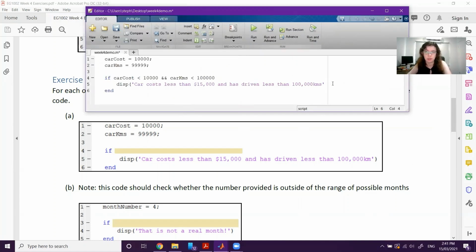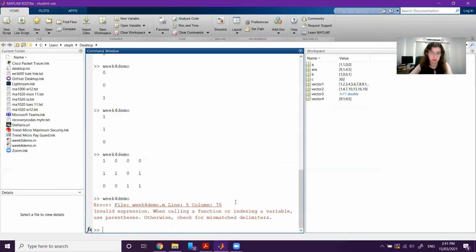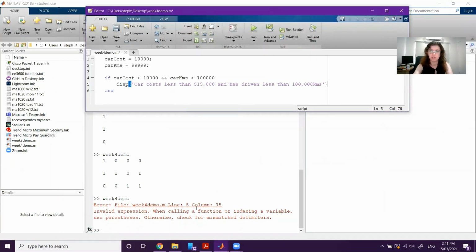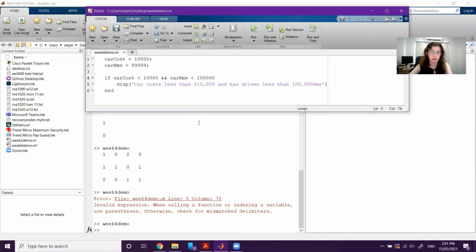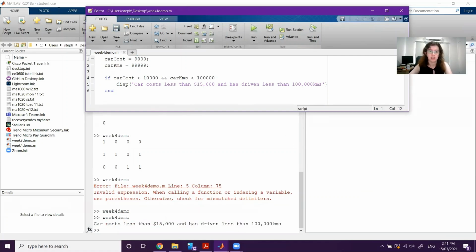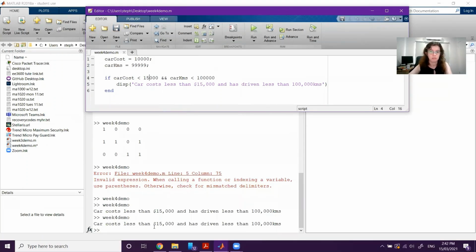And then finish off our if statement with an end statement. So with these current values, it's actually going to return nothing because the car cost is equal to 10,000 and we're checking whether it's less than 10,000. So if we run this code, oh, what have I missed? Oh, I forgot to close my bracket. Close that bracket up and it'll return nothing because the car doesn't cost less than 10,000. However, if we change this cost down to 9,000 and we run it, then we get that message. Oh, sorry, it was 15,000. That's my bad. Let's change that condition there to 15,000. So yes, that 10,000 will actually meet the condition and print the message.